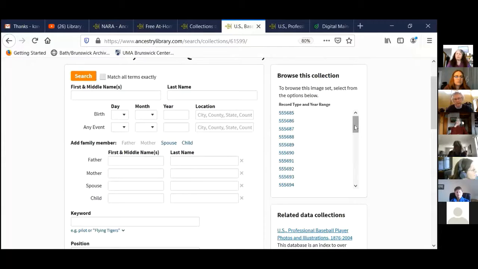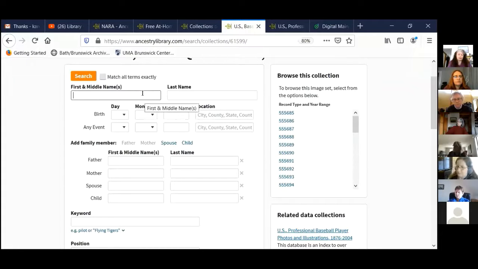A lot of collections also have a browse option. And normally I can easily understand how they're organized. In this case, I have no idea what these numbers are for, but I encourage you to come play around with them. Take a look, just see what you find, where you end up. It's really fun and sometimes quite informative to just go exploring. A lot of other collections are organized by either surname or maybe some kind of location. If it's a book, it'll be, of course, by chapter, or a number of other ways.